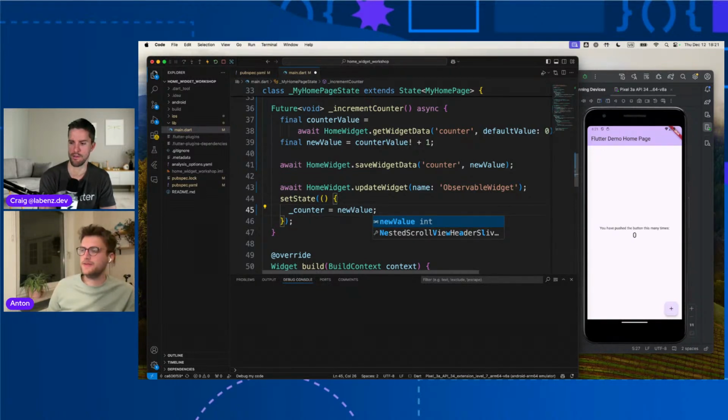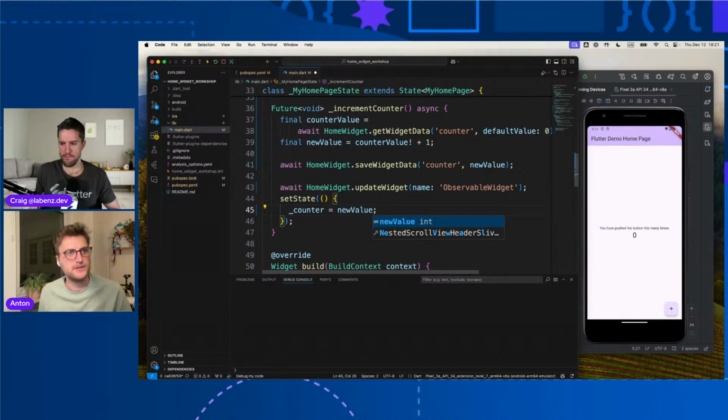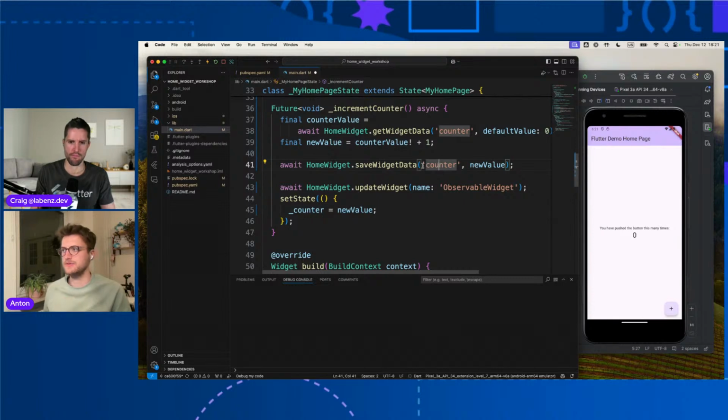So the way this works is under the hood, home widget uses shared preferences on Android and user defaults on iOS, which is the same technology that the shared preferences package, for example, also uses. So it's a really simple key value storage. And this is a straightforward thing that you can just use any string. I think it's a string. Yes, it's a string.